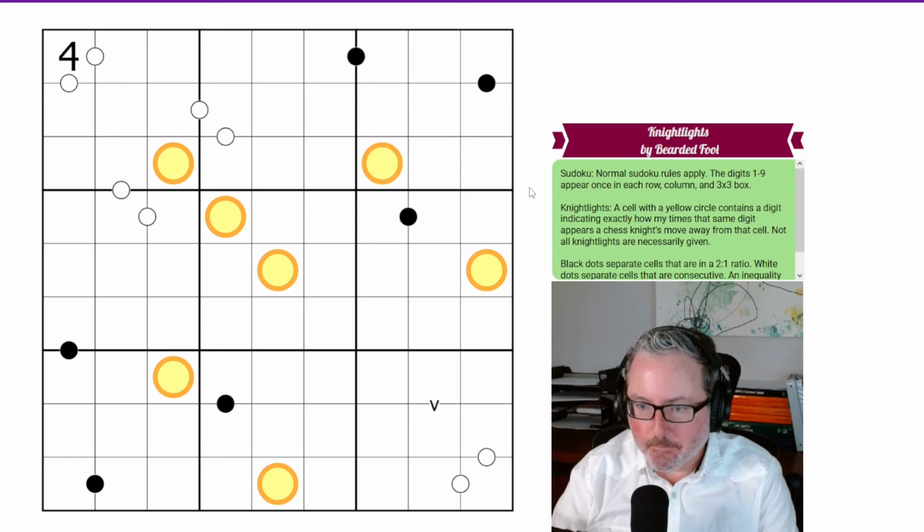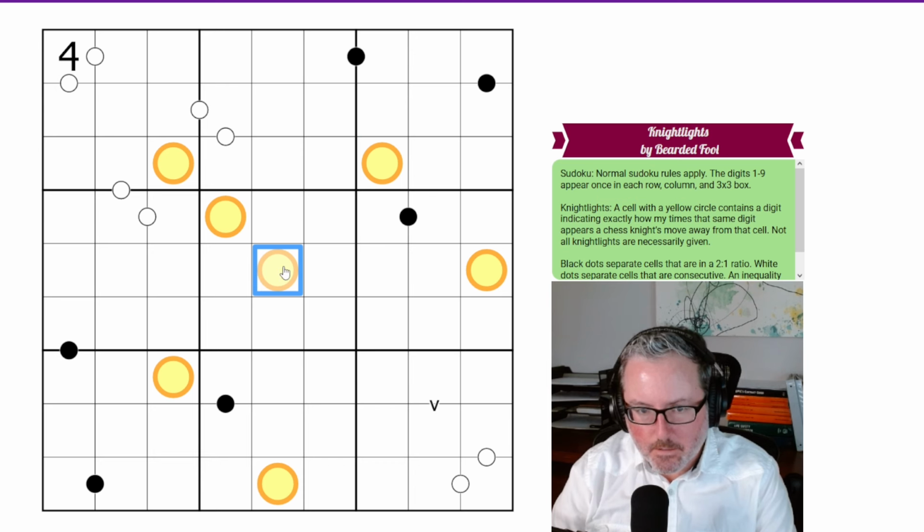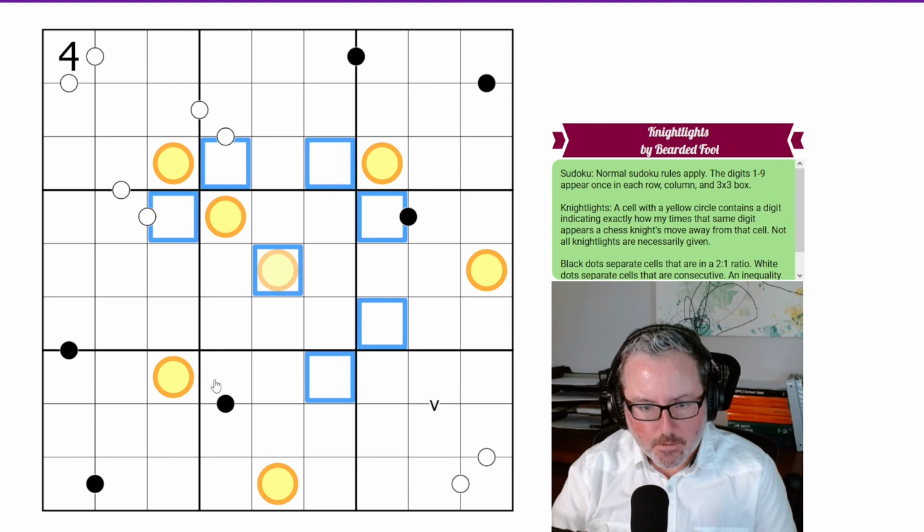It looks interesting. So where would be the best place to start? Now, the Kropki dots don't seem to be doing a whole lot right off the bat because there are tons of options for those. So we're probably going to have to go with our main event, which are the Knightlites. I think this digit is going to be the least helpful at the moment because it has a ton of options. Now, we could limit this one, and I guess I will since I've already highlighted it.